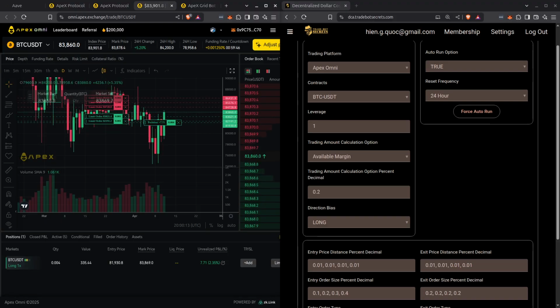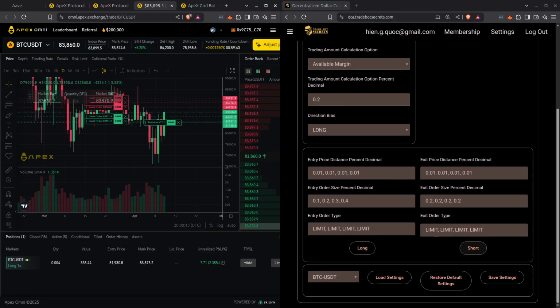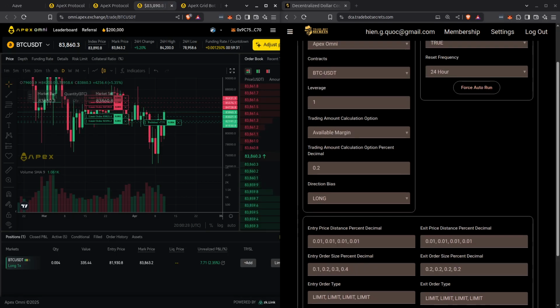Thanks for watching. You can use this for free. You can do this part for free, so you can reset it every day. You can play with it. You can do this strategy that I teach in my course manually. And if you really want to leverage, it'll do very well for you. It averages about 80% on 1x leverage for the year. So 80% for the year, which I think is still not bad.